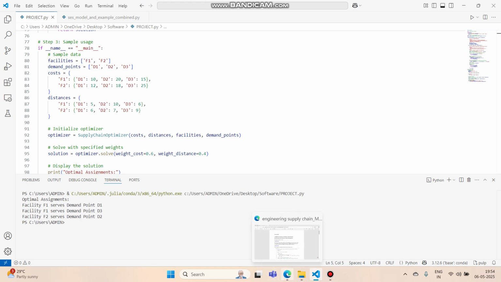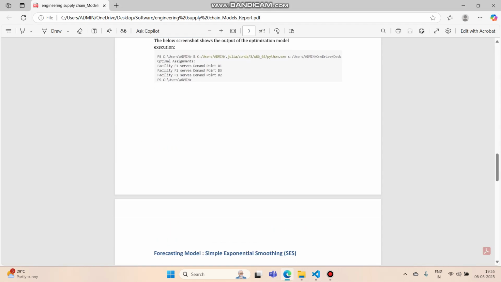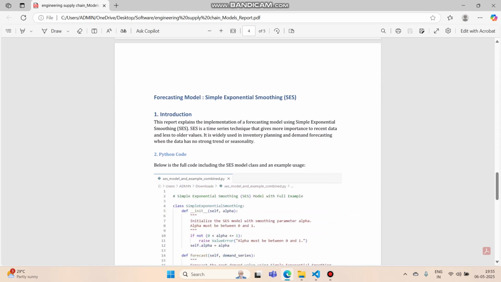And the next thing which I'm showing you here is my forecasting model, which is simple exponential smoothing. This is especially used when the data has no strong trend or seasonality. So that example will help the business plan, for inventory, staffing, or production needs efficiently.